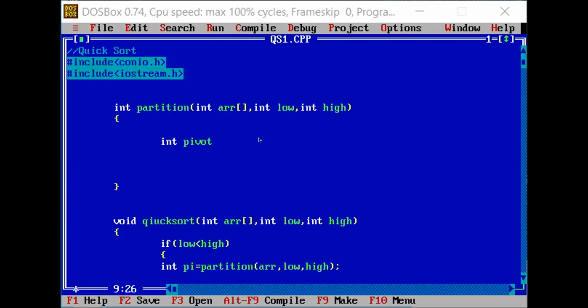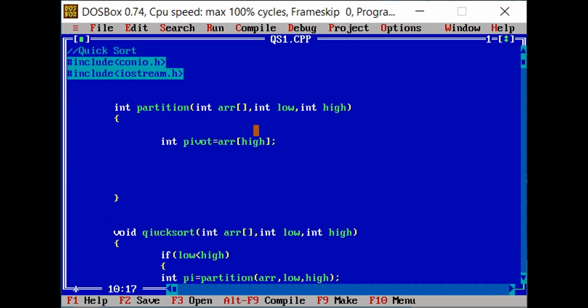So what is our pivot element? Pivot element is equal to ARR of high, the last element.